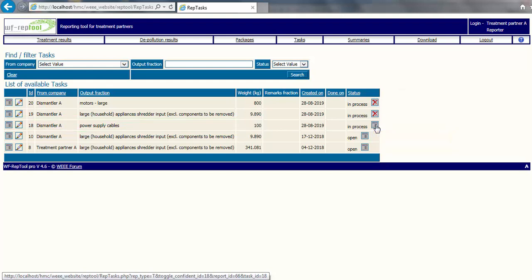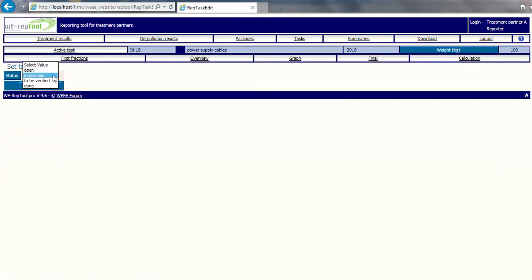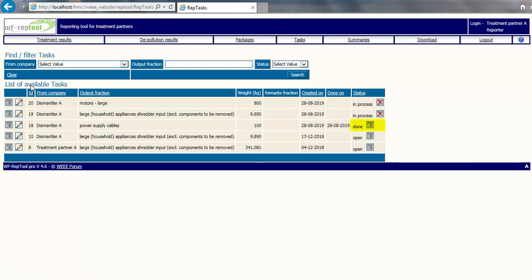If now everything is inserted and chosen for this task, use the pencil button and choose the status as e.g. to be verified if you or anybody else has to check it, or to done if the task is finished. With this and pressing the Submit button, the task is finished and the sender of the task may see information and data. Full or limited data depending on the information level you as fulfiller of the task have chosen.